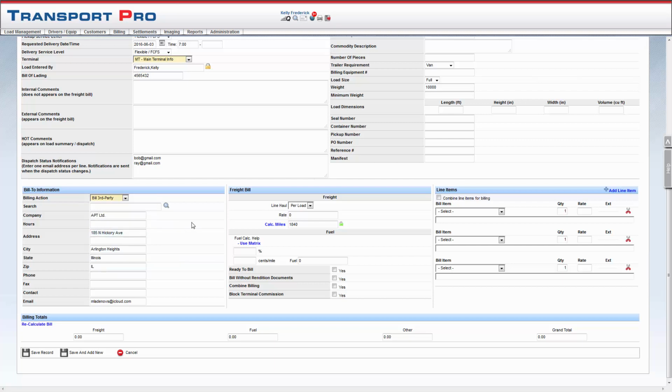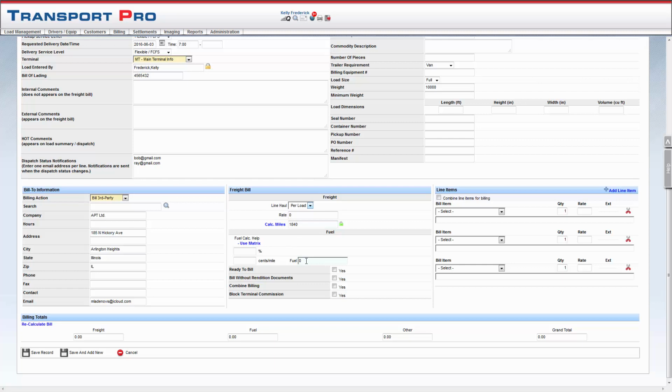In the Freight Bill section, select how you want to bill your customer. You can choose to enter the rates on a per load, per mile, or cents per hundredweight basis. However, regardless of how you choose to bill the load, you must enter a value, even if it's 0, for the rate, miles, and fuel.